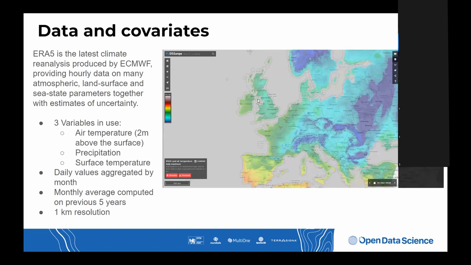The ERA5 dataset and this enhanced dataset that was produced in the GeoHarmonizer project were already examined in the days before, and basically include time series of air temperature, surface temperature and precipitation across the whole time period, so from 2000 to 2020. And for each of the 2 temperatures that are available, we have minimum, maximum, and average temperature.